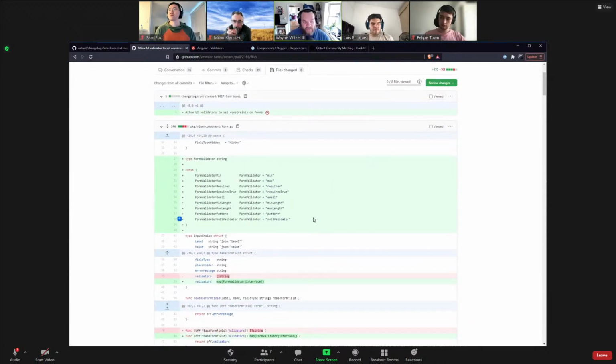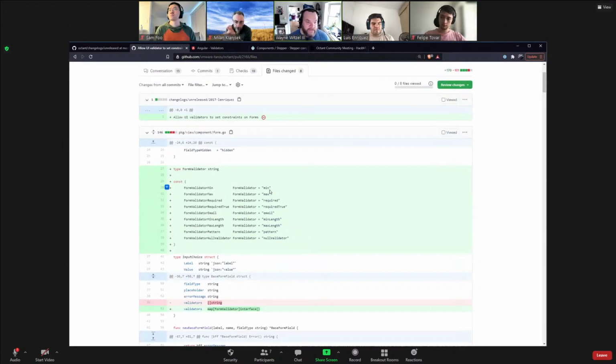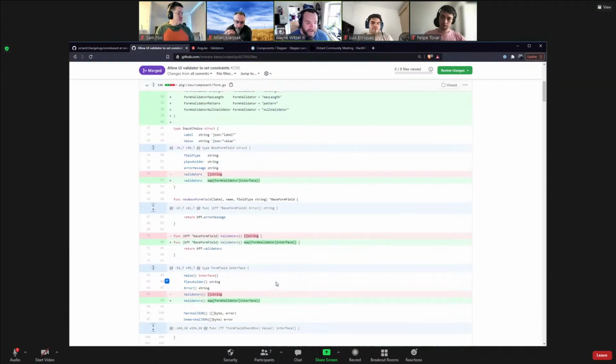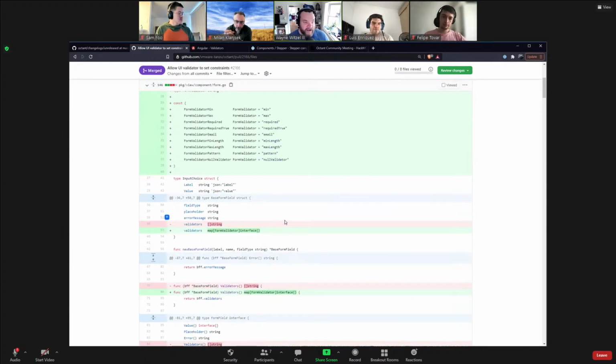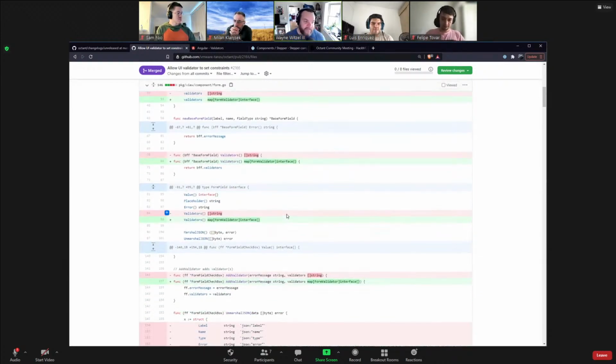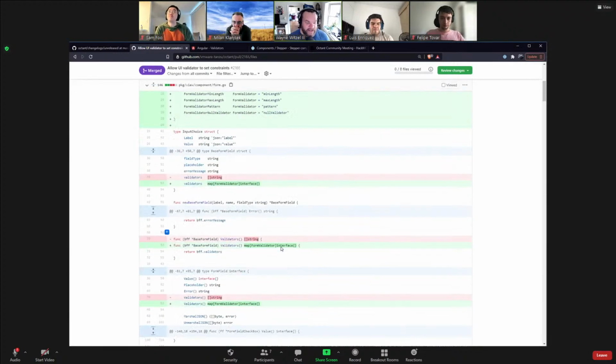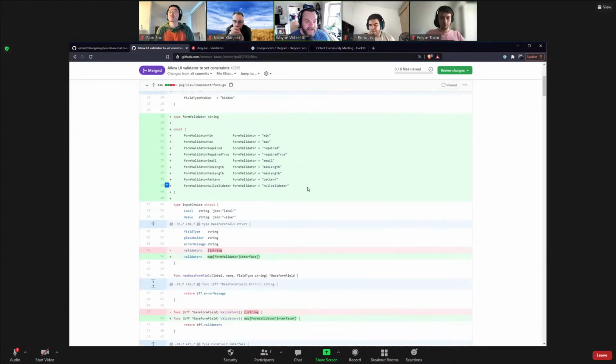This is the static list of validators that you can use now. So min, max, required, true, etc. These can now be set as multi, like you can do a group of validators for fields, which you could not do before. And then you can also set their expected properties or values to validate against.